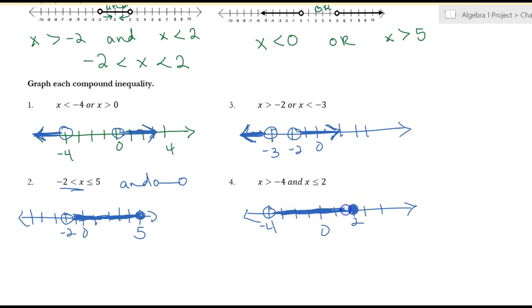Okay? So remember to do one thing at a time. Union, an OR problem is a union, which goes left or right. And you could think of it, sometimes I say one way or the other. Remember that song? And so you can think about it that way. And intersection is when they come together.